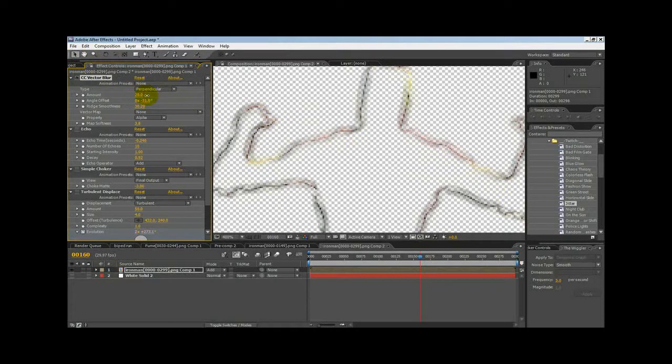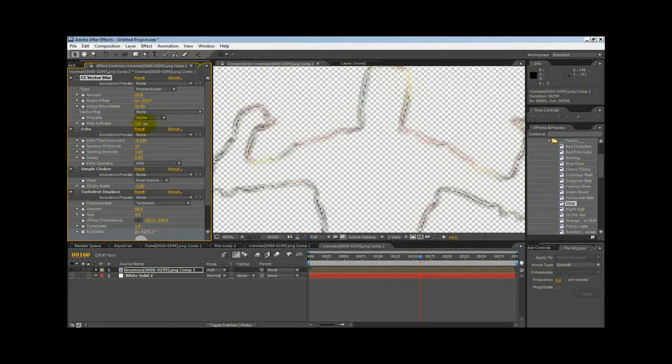Right now my amount's set to 20. And it kind of twists the blur around. You're blurring it out plus twisting it, which makes for a really nice looking effect on your trails. It just makes it look more gaseous. It gives it a gassier look because it makes little bubbles all the way around your outline. So you just play with the settings until you get something that looks similar to what I got.